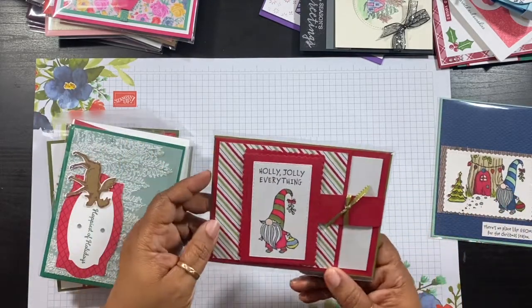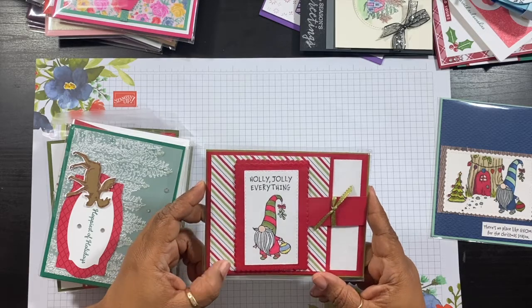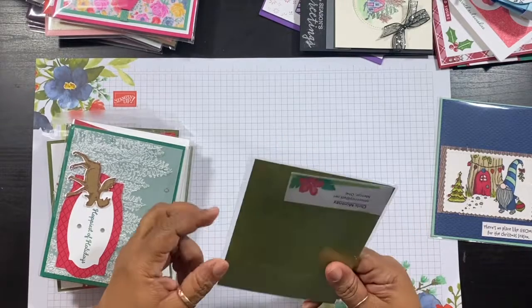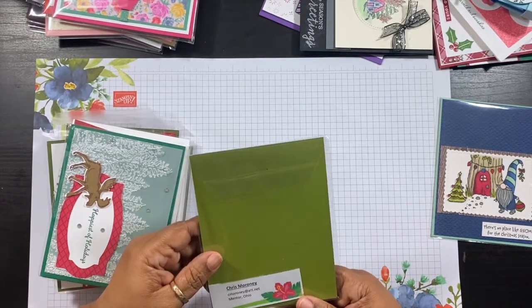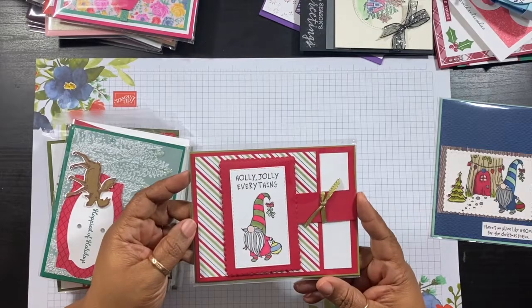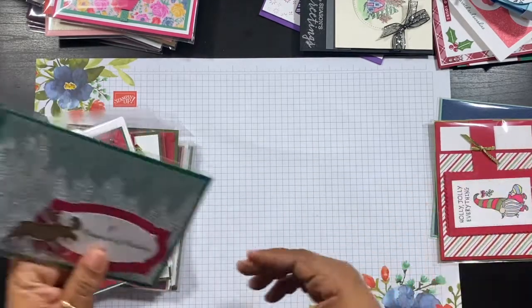And this is another one using the gnome stamp set, which I did not get. I should have got. You know, once you start seeing them, you want all of them. And it's just not realistic to get all of them. But sometimes you just want them. And this is by Chris. Beautiful. Holly jolly everything. Love it.